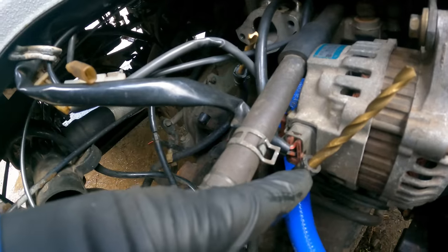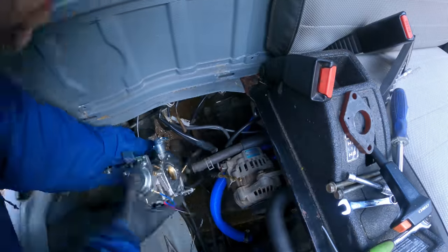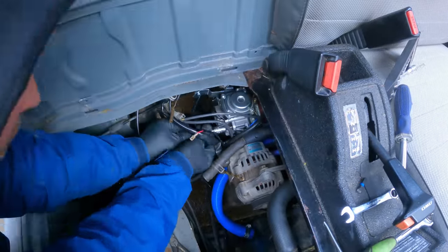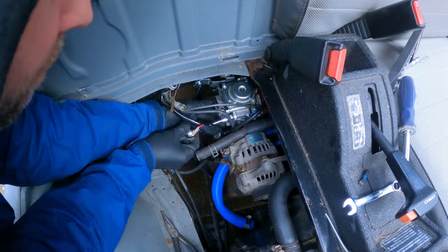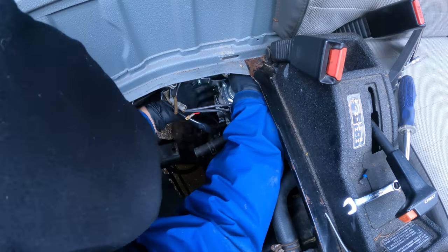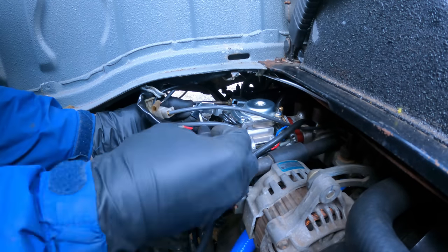Drill bits also work very well for plugging off the fuel lines, because if you don't plug them off, they just kind of continuously drip. With this newer simplified carb without the four water lines, I can have the carb off in about 10 minutes. Before, you'd have to drain your radiator to pull the carb, or you'd have coolant leaking everywhere. And this is just such a simpler form.